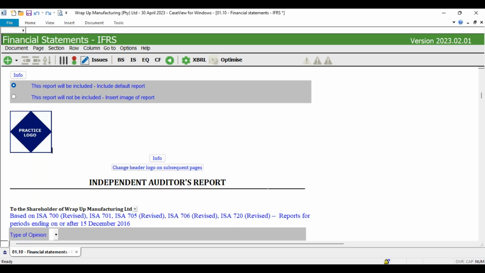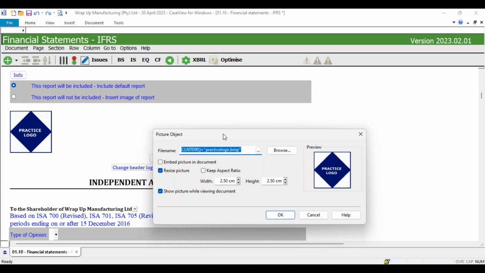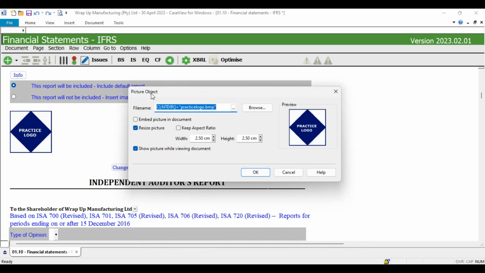And then it's going to execute script. And then we are going to insert the logo by double-clicking on the picture object on that practice logo. Double-click and it should open your picture object dialog. What we want to do now is browse to the location of our logo.